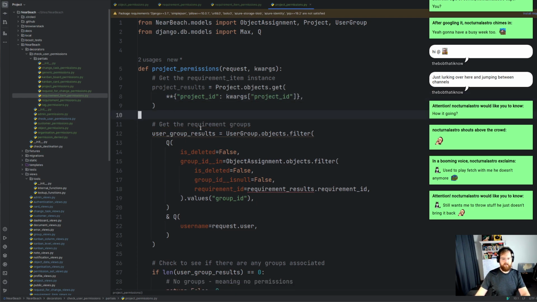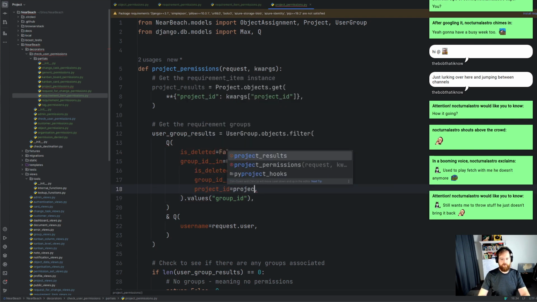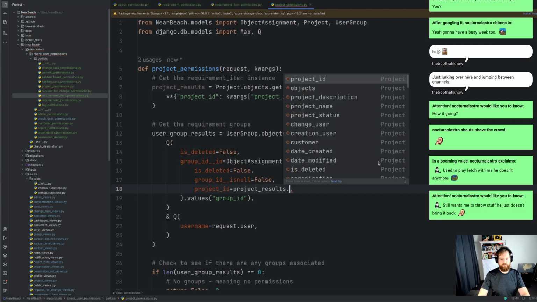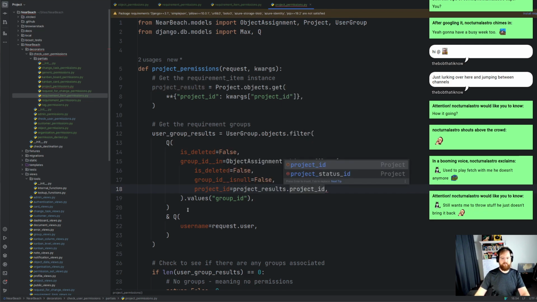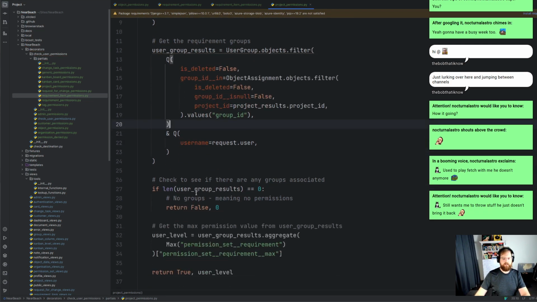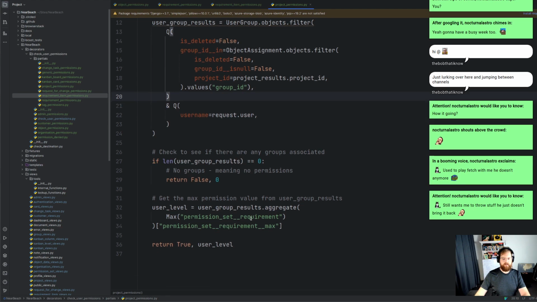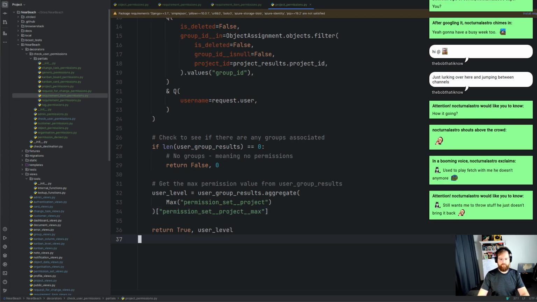Sweet. And then in here, project ID equals project results dot project ID. And then user results, and then down here, instead of requirement, we've got project and project. That should be it.